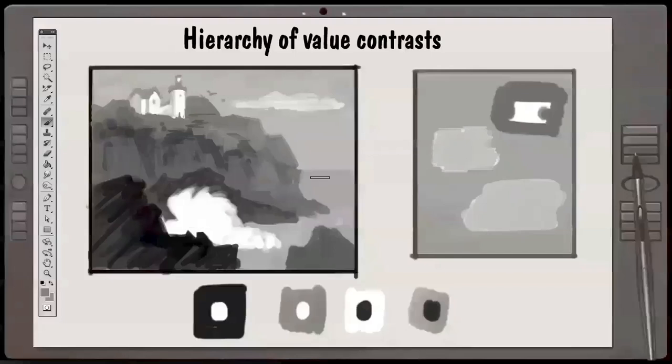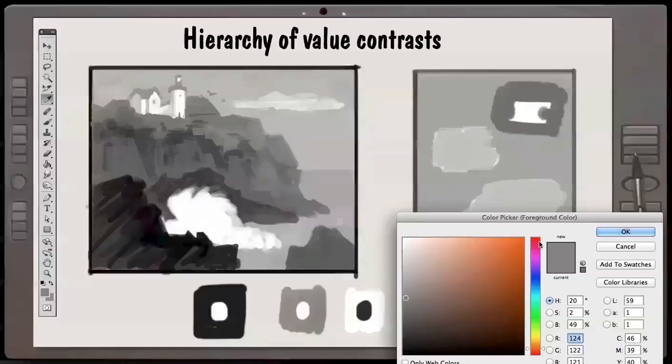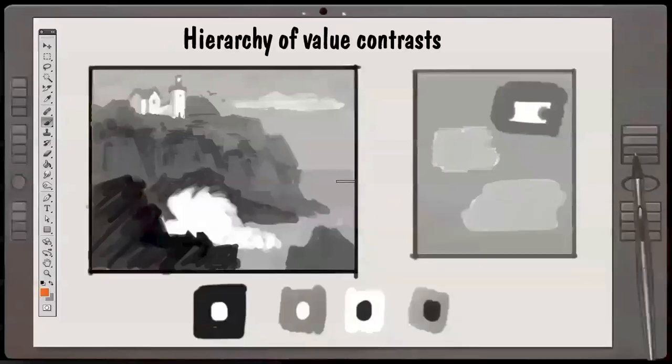Let's say I want to have the eye of the viewer of my rough sketch here move easily across this area right there. From the ocean to the rock, to the big rock, to the small rock. I don't want the eye to linger here because that area isn't very important. So what I can do is reduce the degree of value contrast, just like I did over here in the diagram example.